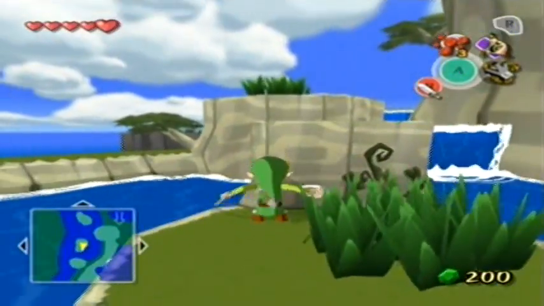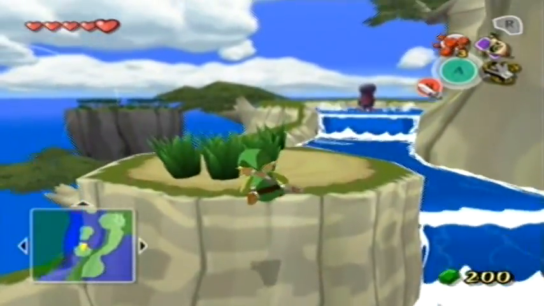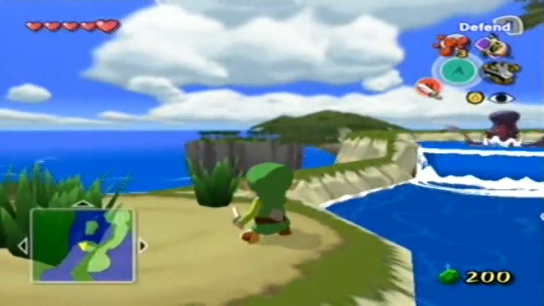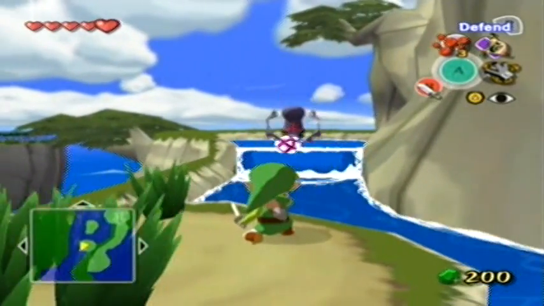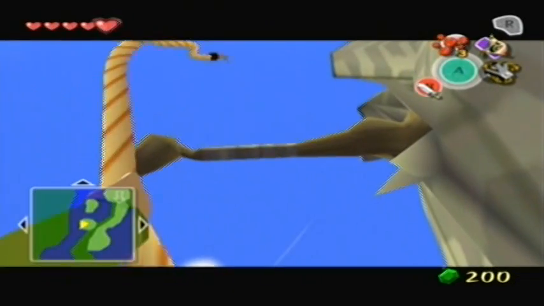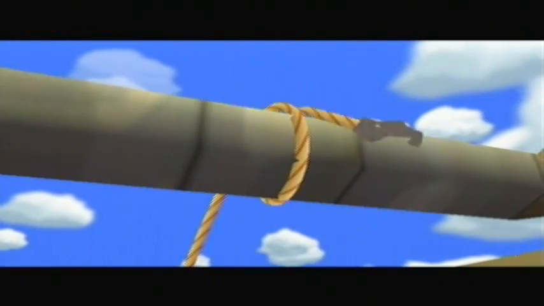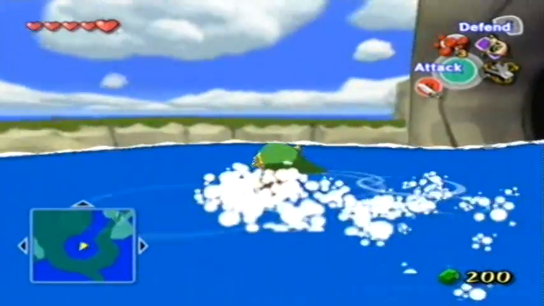Anyway, we do a little bit of island hopping over here. Nothing too bad. Nothing too difficult. Try to reflect this thing so the Octorok does not bother you. Come on, buddy. I don't know how you even fit in that tiny little pool over there, because it's just about as shallow as water gets in this game. Where the Octorok is hiding in a foot of water beats me.